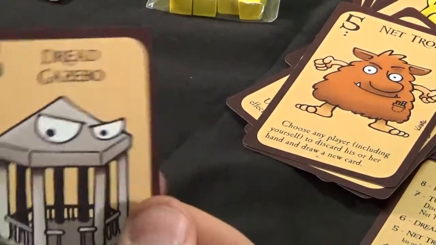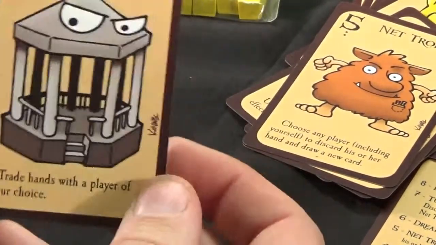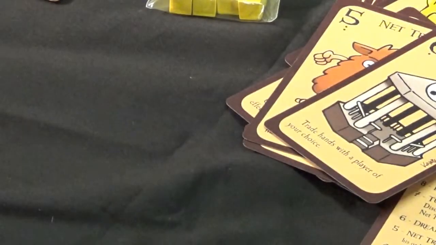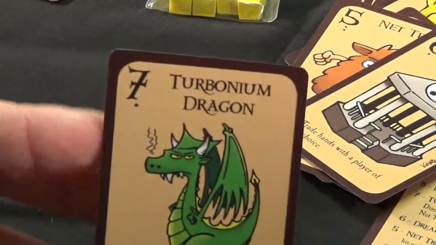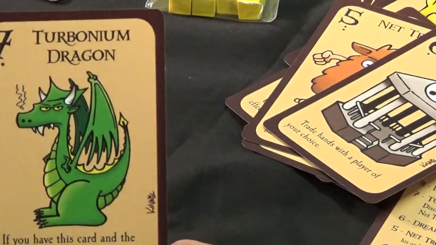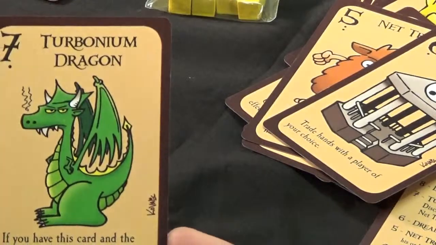Okay, we've got the dreaded gazebo. So this is all the classic art. This has been the same for years. So basically trade hands with another player of your choice. And then we have the Turbarium Dragon, which is the same as the Platinum Dragon, but with a different name. One of these in the game. If you have the Net Troll or the Dreaded Gazebo in your hand, you must discard this card.